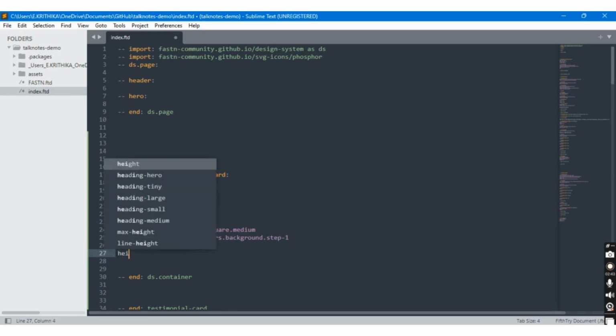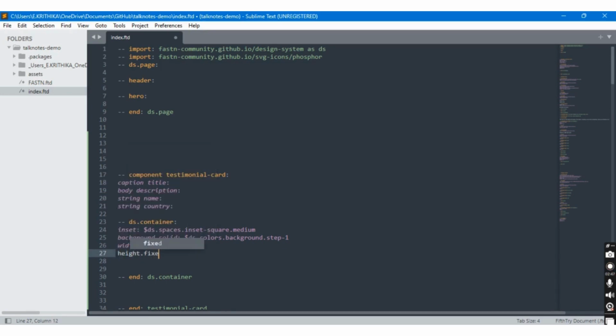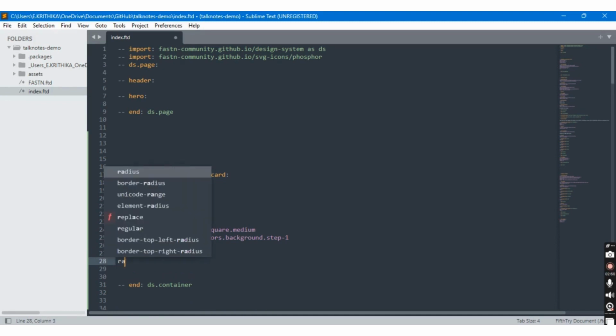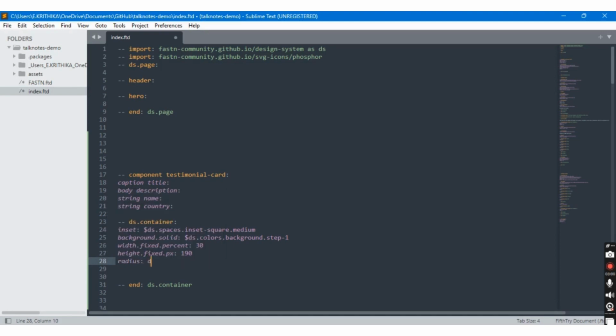For the height, I'm going to use height.fixed.pixel. You can also use percent here. I'm just going to use pixel, it's 190, and give radius medium, $ts.radius.medium.